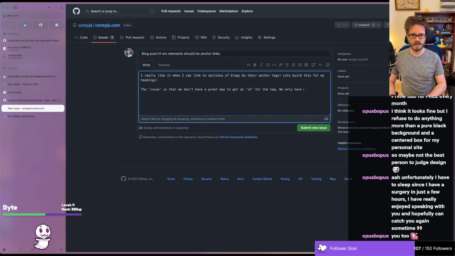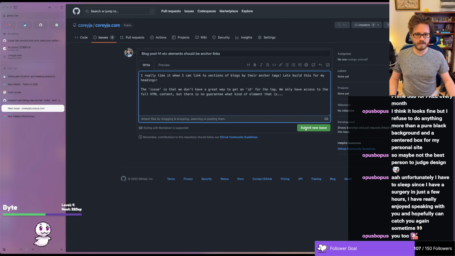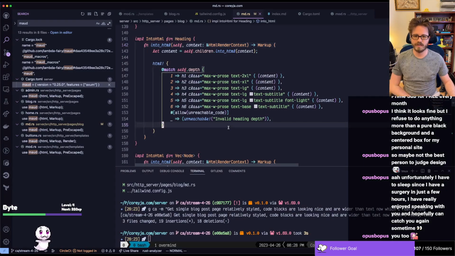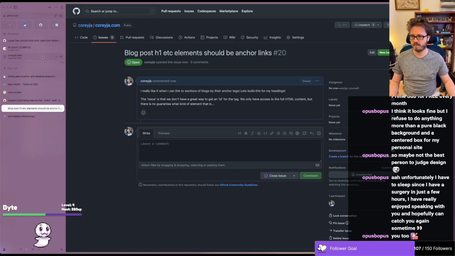We only have access to the full HTML content, but there is no guarantee what kind of element that is. Okay. Yeah, I definitely want to solve this. I'm just not sure if it's going to end up being a today problem.